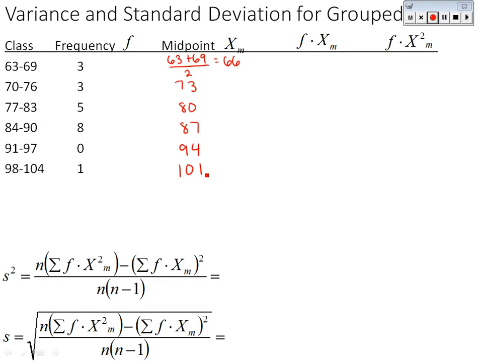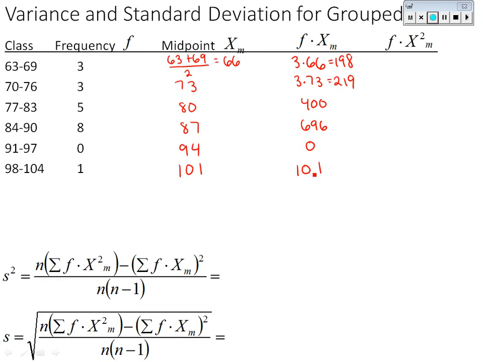Now, just like finding the mean for group data, our next step is to take each frequency times that midpoint. Again, for the first one, I would probably write out how I actually came up with 198. Maybe even for a second one, kind of your choice. And it's okay if you do end up with a 0. If that's the frequency for a class, that's okay.